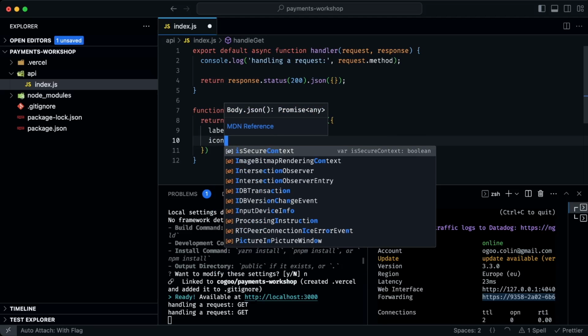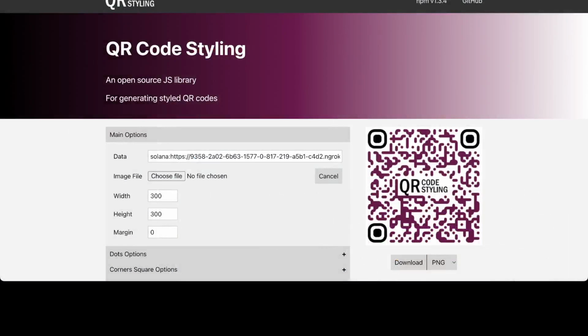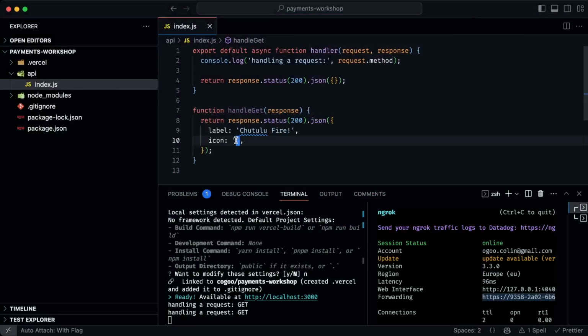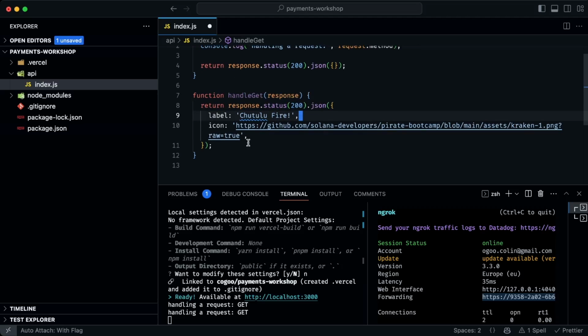And then the icon, which is the image that you want to show. You can choose any image, a PNG, JPEG, or WebP, I believe is supported. I'm going to use this icon that I have prepared already, which shows a nice little octopus icon. So now this handleGet function conforms to the Solana Pay spec, that our get must respond with a label and an icon.